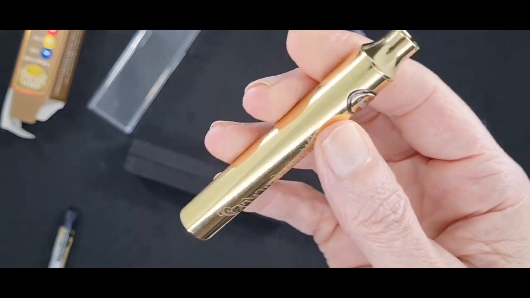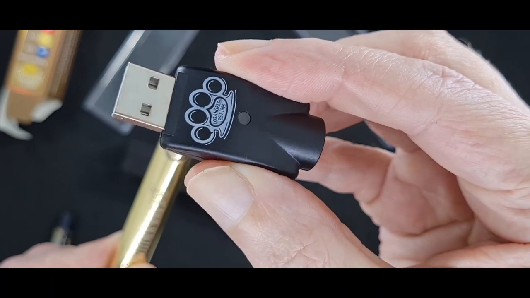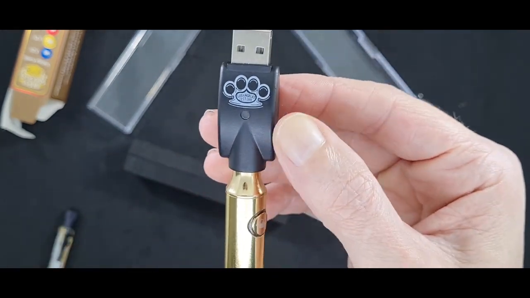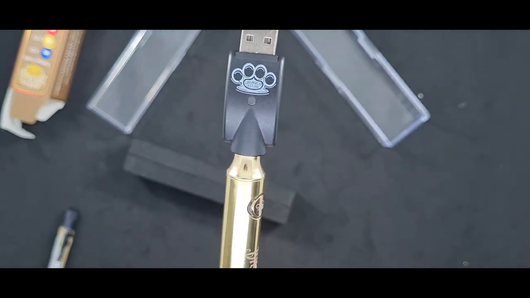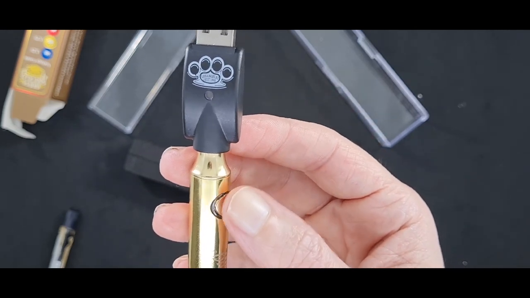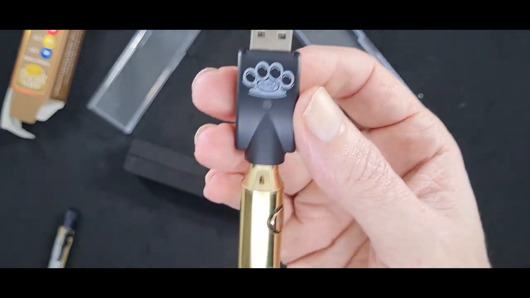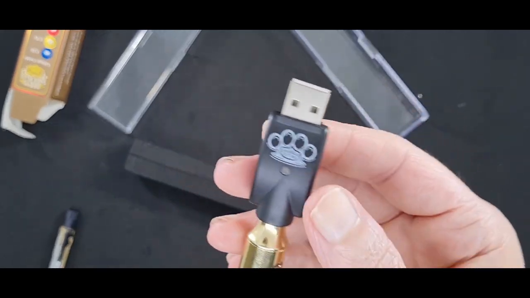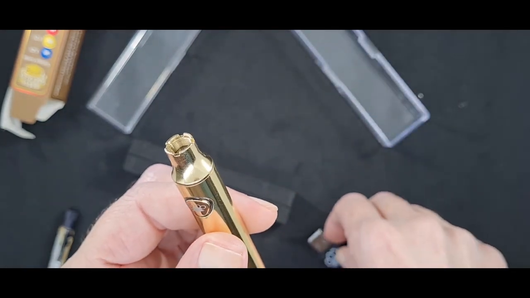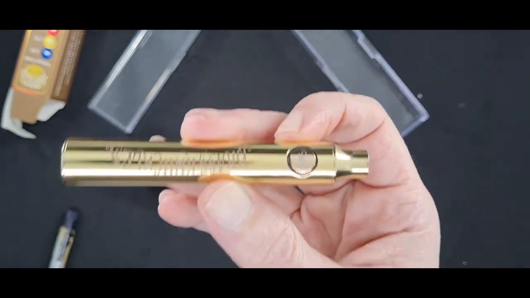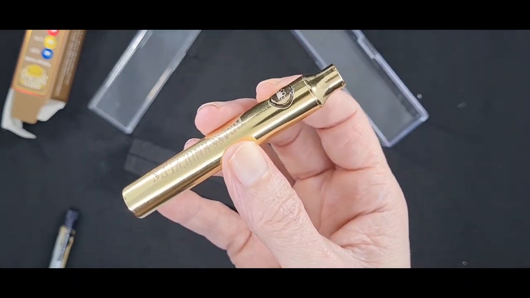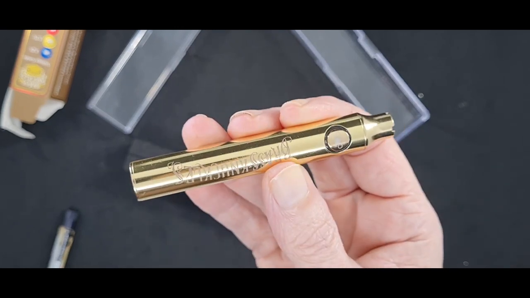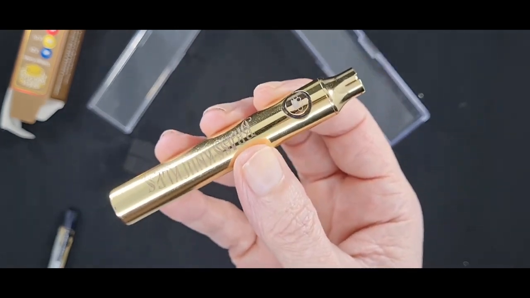The charger does have a light right there. When you plug this into the charger, the light on the mod will come on and the light on the charger will come on red, meaning it's low and charging. Then you'll see the light go off on this but the light does not turn green, it stays red until you unplug it from the source. Once you unplug it then you'll see the light turn green. Just to let you guys know because I've read about people having problems with charging. This unit came from the good old boys at puff and stuff. Please check out my sponsor puff and stuff.